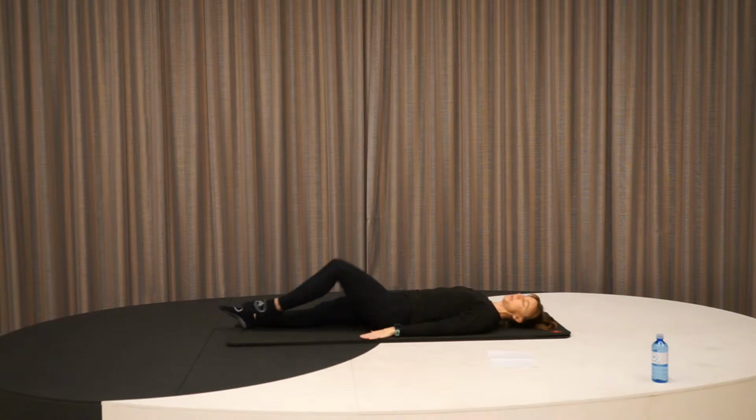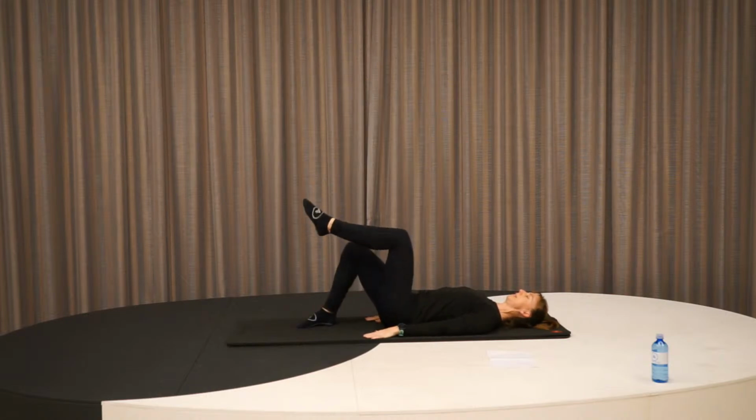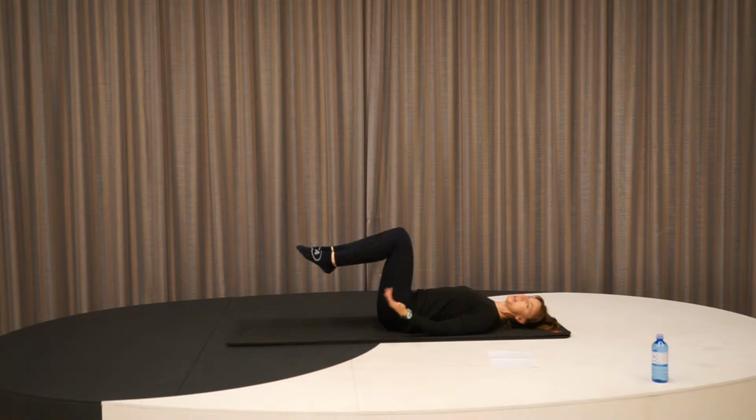And resting the arms. Bending the knees again. Some reverse curls. So let's take our legs to tabletop. We're going to squeeze the knees and legs together. And then just for the first few, you can allow the heels to drop slightly.